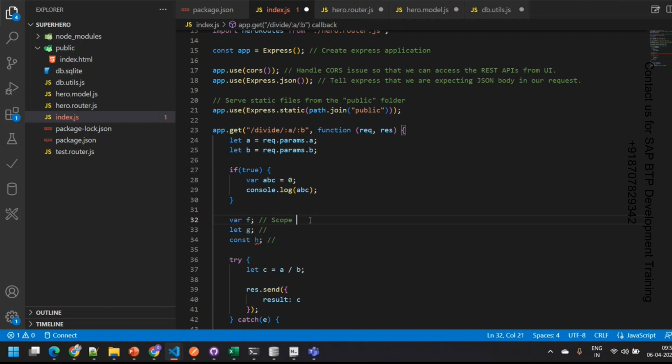Between var and let, the scope is different. For var, the scope is the innermost enclosing function. While with let, if I do let here instead, let has a block scope. Wherever you see the curly brackets, that becomes one block. Traditionally we have always dealt with block scopes.